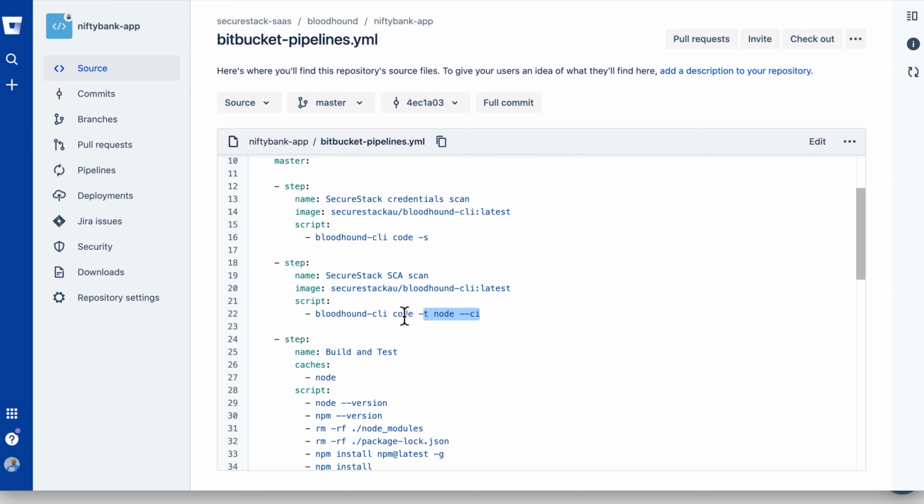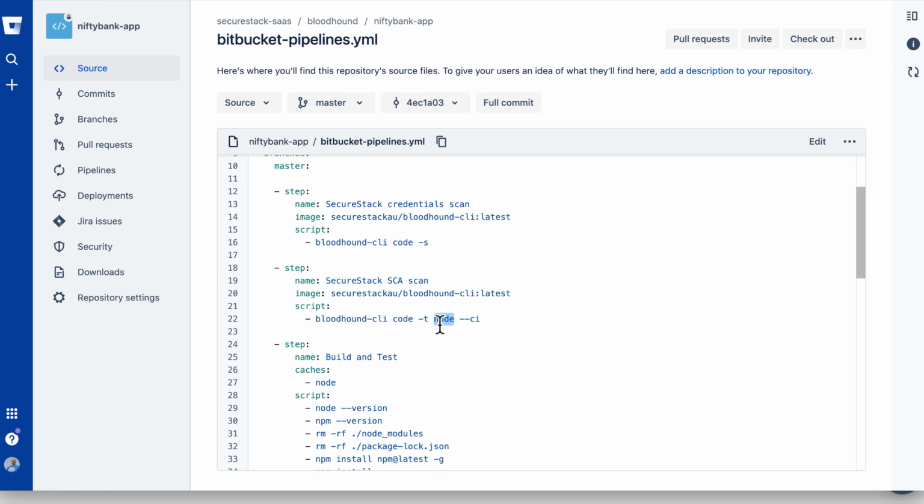The second stanza is for our SCA, or third-party software vulnerability scan. SCA stands for Software Composition Analysis. This scan will check the most recent commit for any threats from libraries and frameworks or other third-party software that you're using. This command is pretty similar to the first one, and all you have to change is to replace the -s option with -t, which says, what type of programming language is this?